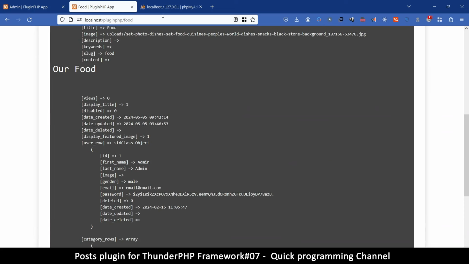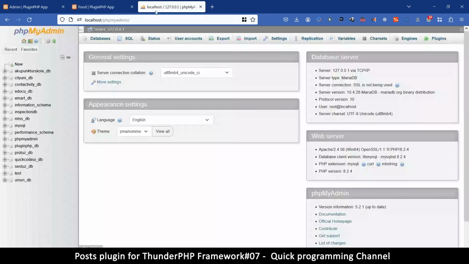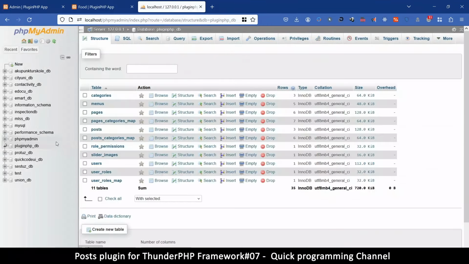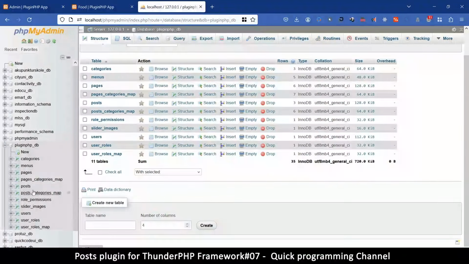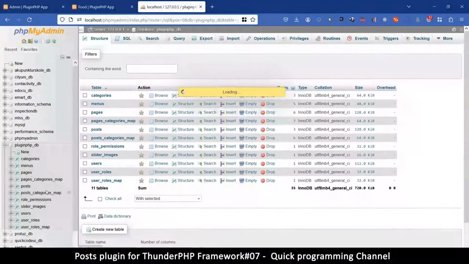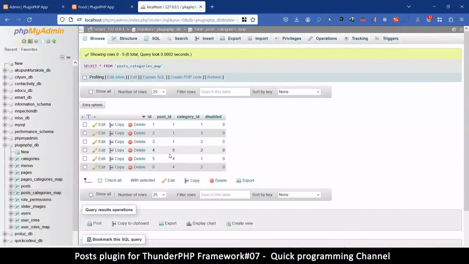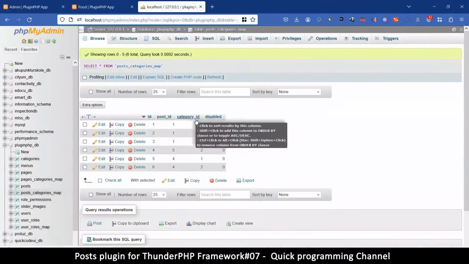Kudos. Now the thing is this, let's go to our database here for a second. In our database, we have the posts categories map, and we have the pages categories. So we want to check in the post category map here. Since we are being supplied the category ID, we want to load by category ID.